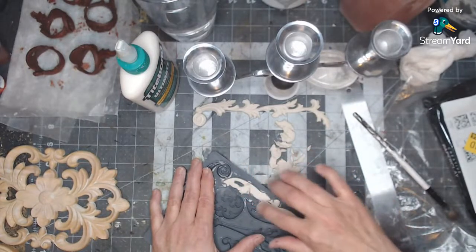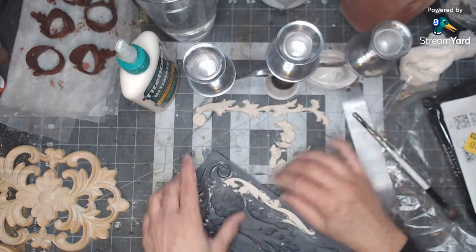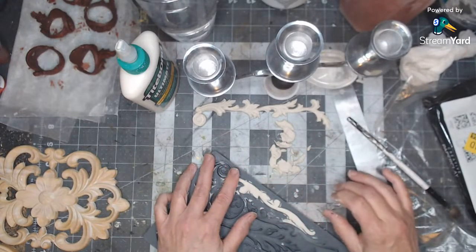This might be a real hard one to get out because it's very thin. But again, this is just if I feel that I should do it in resin, I will.